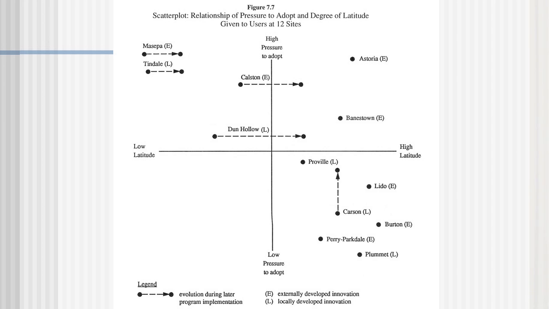Whereas Masipa had equally high pressure to adopt, but didn't have the latitude, didn't have the ability and the wherewithal to make those changes. And the last thing about this table, or this particular scattergram, scatter plot, is that they put on a time dimension too, so that you can see those places that have changed from one to the other. Well, if you haven't got the information across the time period, you can't do it anyway. But they obviously had, so that they can put it on.